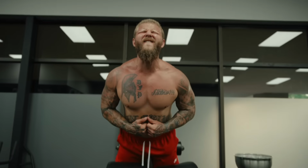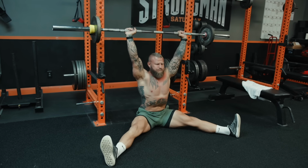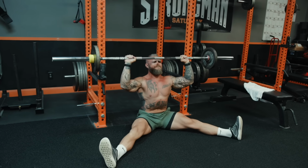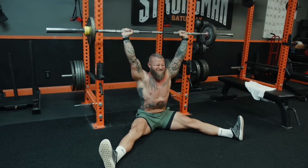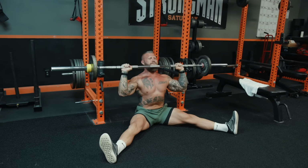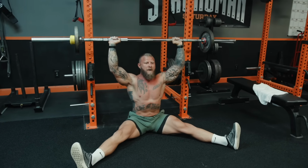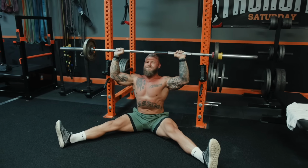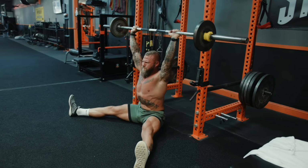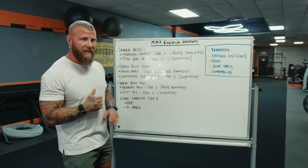So I'm going to go with the glute ham raise for the posterior chain, and a Z press. Now the Z press helps the entire anterior chain, especially when you're sitting in that position with your feet out. As you go to press overhead, if you have the proper joint prerequisites to actually get overhead, it's a good movement to do from a vertical pressing perspective to allow you to get stronger in that range. All right, so GHR and Z press.